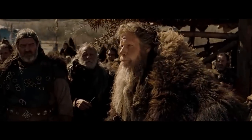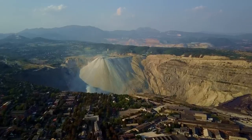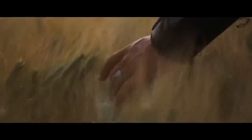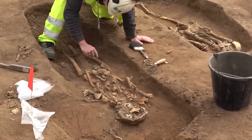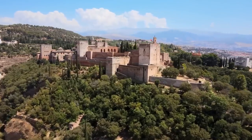Despite being buried in a mine, it's unlikely this man was a miner. For reasons we don't fully understand, high-ranking members of ancient Asturian society during the Bronze Age were buried in disused mines. It's possible their peers believed they were offering the remains of their venerated leaders to the gods of the earth, hoping to be rewarded with an abundance of natural resources — but that can't be proven. This was a time of great transition in Spain, as the Asturians learned how to manipulate the world around them, and their funerary traditions changed just as much as every other aspect of their society.